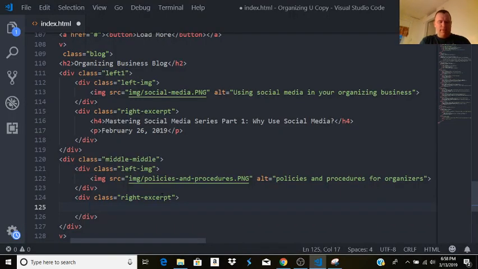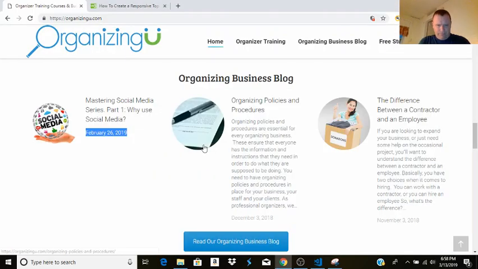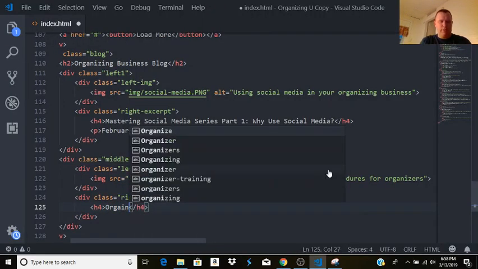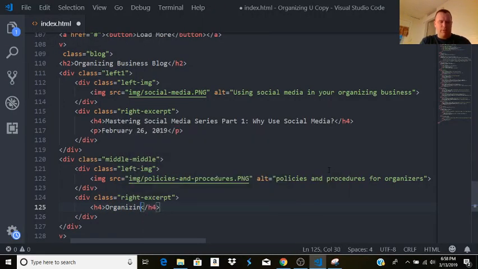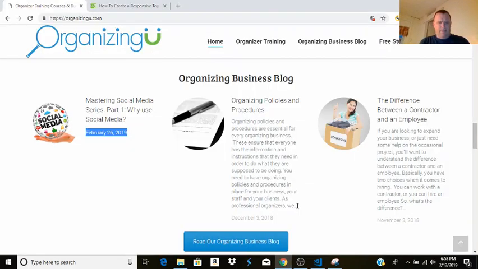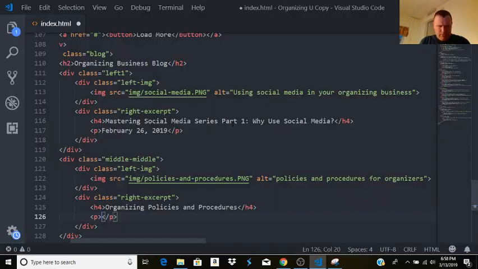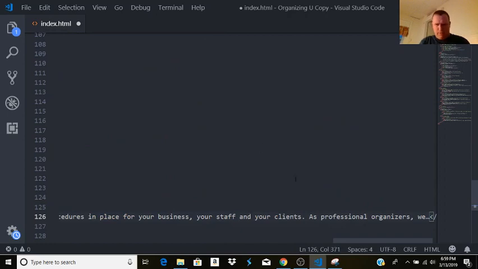We're going to have our H4 heading: Organizing policies and procedures. Then a paragraph after that, and this is actually an excerpt. Okay. All right.